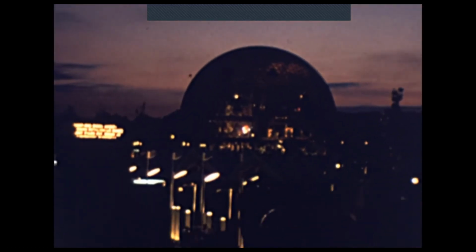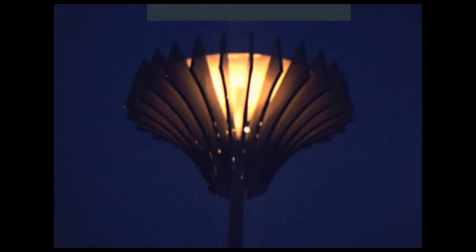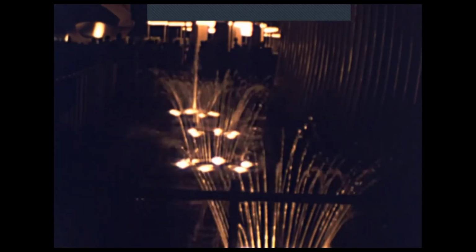So the family looked like they stayed 3-4 nights at Expo because we get a combination of day, night cycles going through it. The lighting fixtures, which so many of us were absolutely in awe of at Expo, shine light up from a pillar down below and bounce it off a disc up above. You had some of the lighting like this, but most of it was very indirect, soft lighting. Did not have a lot of giant street lights lighting the streets. It was a very subdued sort of lighting experience. You can see some of the luminaires there, but a very, very nice design.